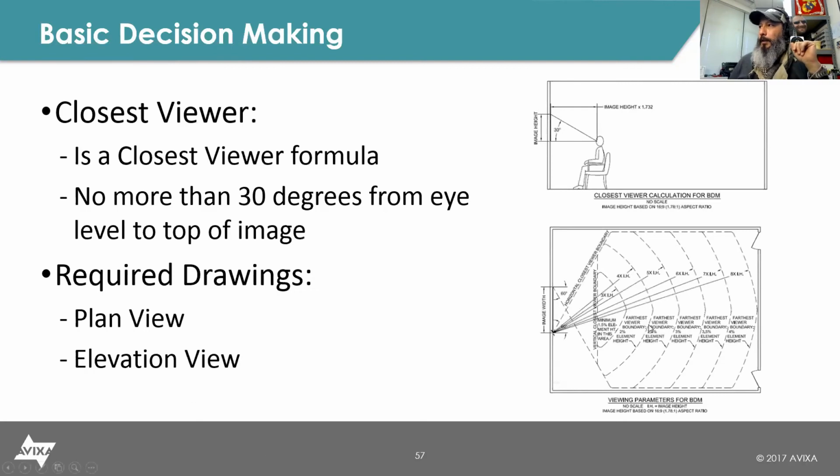Now, if you look at this screen, it says 3 times the image height for 1.5% element height. So if my screen height is 100 inches, 1.5% is 1.5 inches. I can see that 300 inches away. If it's a 50-inch tall screen, more realistic, 1.5% of that 50 is a 0.75 element. So the element went from 1.5 inches to half of that. Well, my screen went half, so 3 times went half.